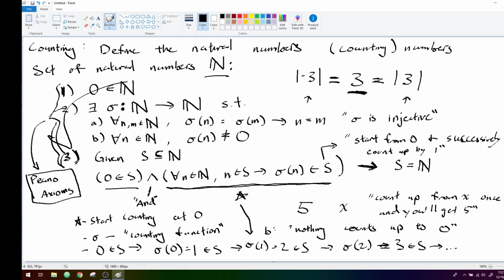And in the next video, we're going to see how we can use these 3 properties of the natural numbers to start proving other things. And to give just a little bit of a teaser, since we're building math from the ground up, and we've only defined counting so far, we have yet to define even addition or multiplication. And in the next video, that's exactly what we're going to do. We're going to define addition using these 3 axioms, and we're going to see how familiar properties of addition will materialize via these definitions.